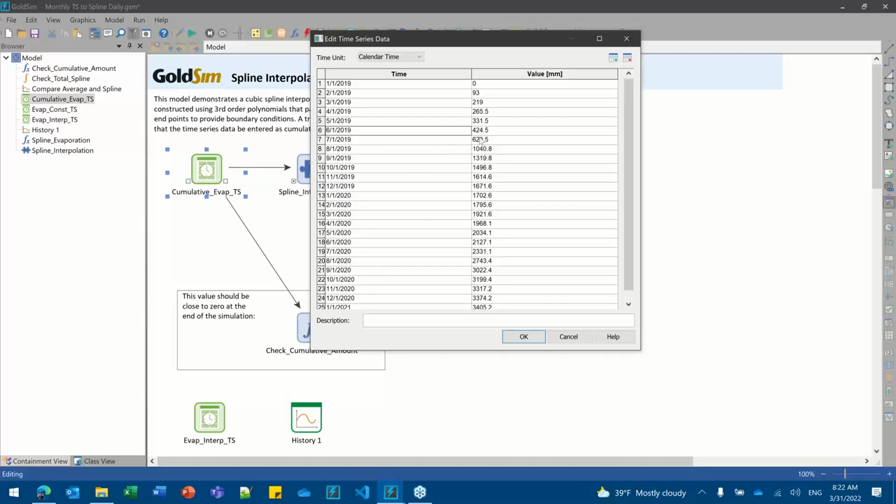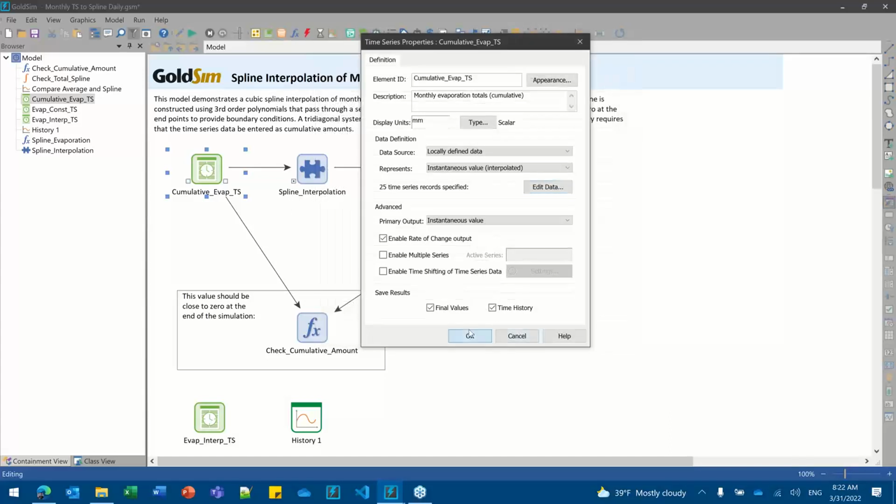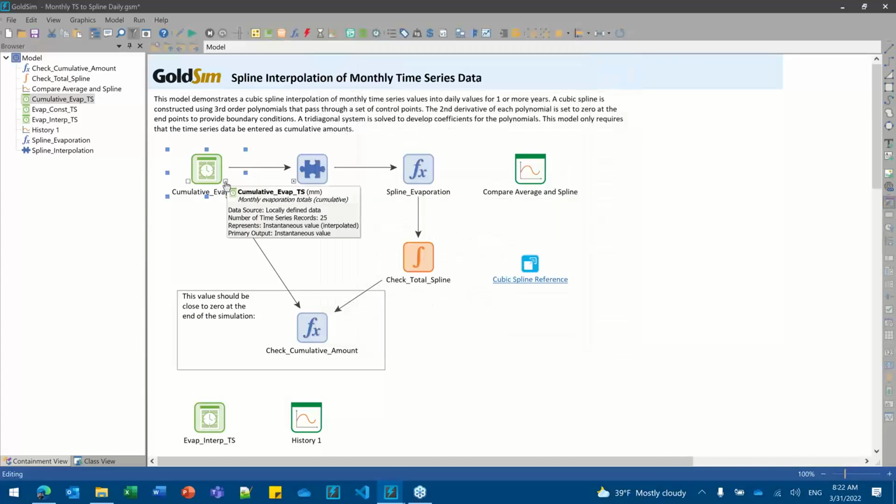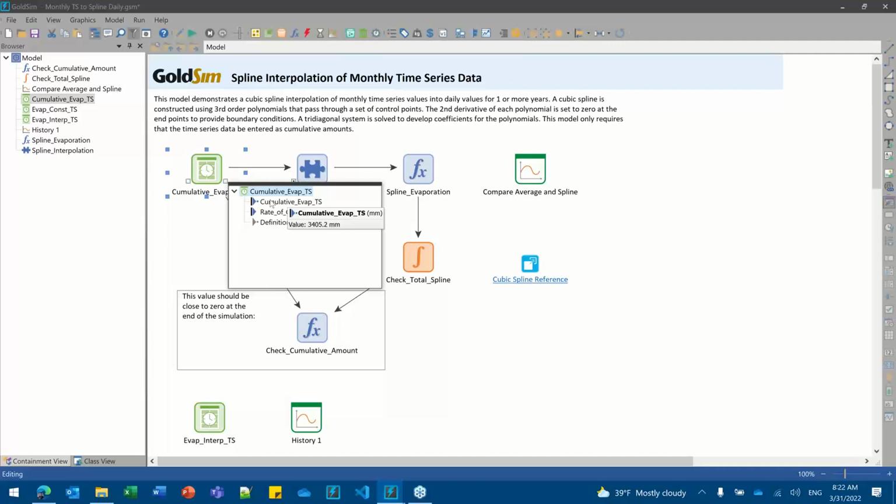GoldSim will automatically calculate the rate as this integrated amount increases over that time difference for you, and then it puts that on another output called a secondary output of the time series. If I click on the output port of the time series, you see the main output is the cumulative evaporation, but the secondary output that we have now added is called rate of change.